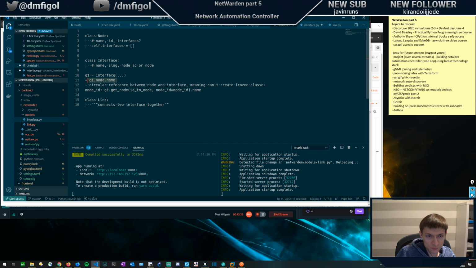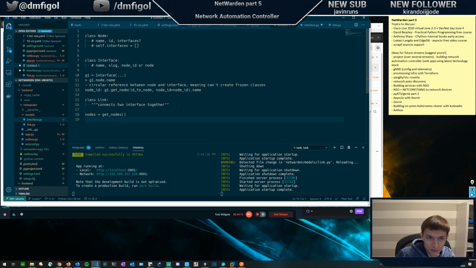I am leaning towards this, and we can avoid circular reference if we do not have interfaces here. If the node class will not have interface objects, then I think we could avoid this. So we create nodes based on just a list of nodes from NetBox, for example, which we can do. And then get nodes or something, right?